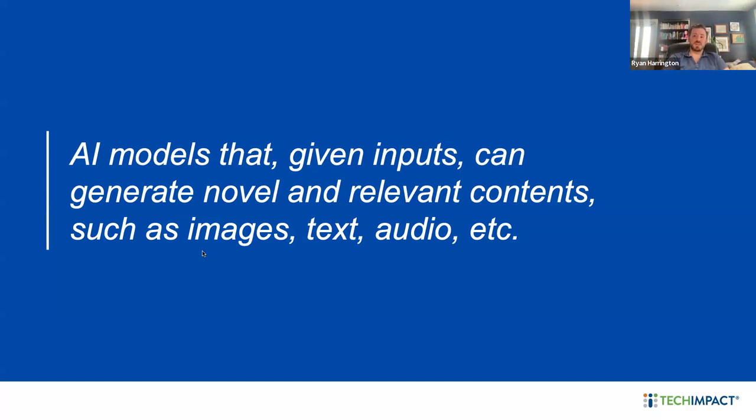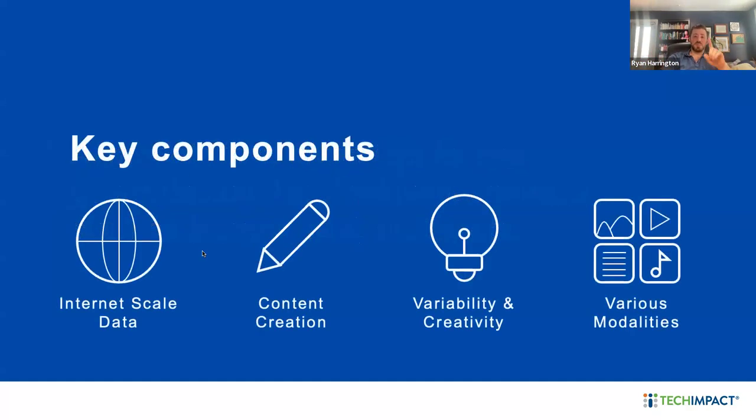There are four key components that I would say differentiate a generative AI model from other types of AI models that you might see in the world. One, generative AI models take advantage of internet scale data. And when I say internet scale data, I mean truly the whole internet. If we compare it to a library, a lot of AI models are using a book to build the model, whereas a generative AI model is using the Library of Congress, or multiple libraries of Congress, to build the backbone of what the models look like.